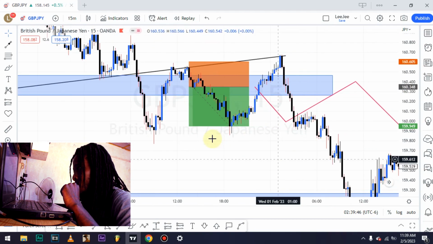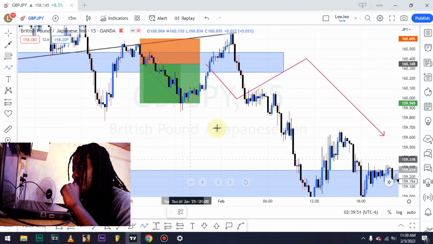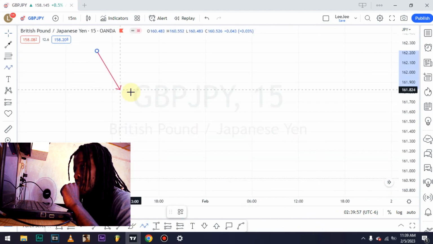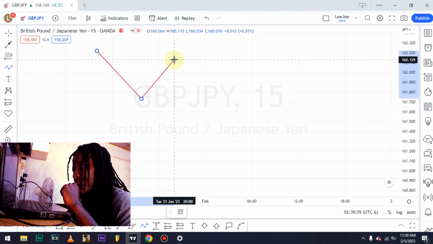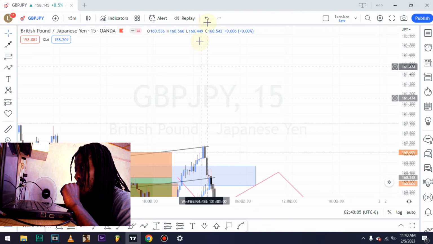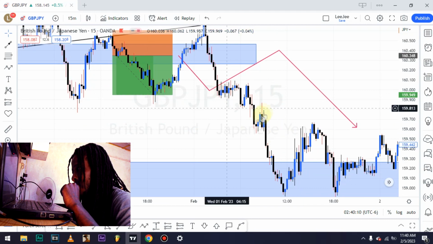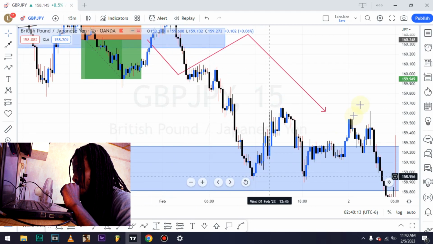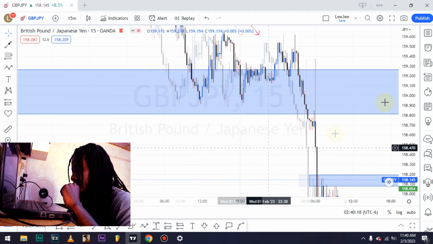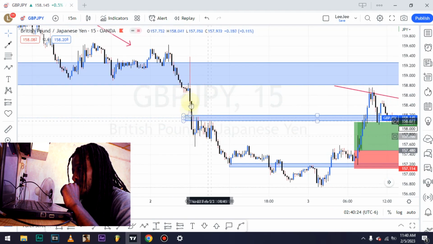All right, so price still continued going down, but I did not take this trade because I usually wait for structures to be formed. I just don't enter blindly. I needed the new lower lows to be formed: lower high, lower low, lower high, and so on. I did not see that clear trend over here, that's why I did not sell this one. Then price started consolidating in this zone, guys, until it broke this previous support. But still I did not take this trade because I did not see the structures being formed.